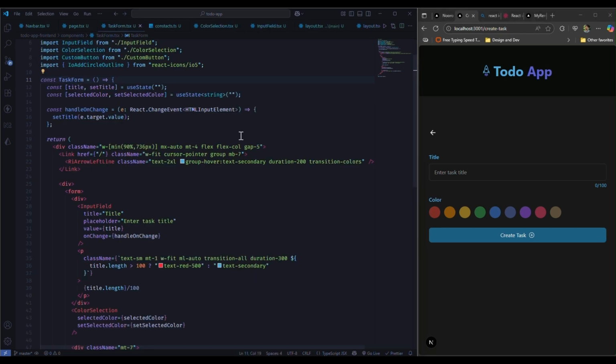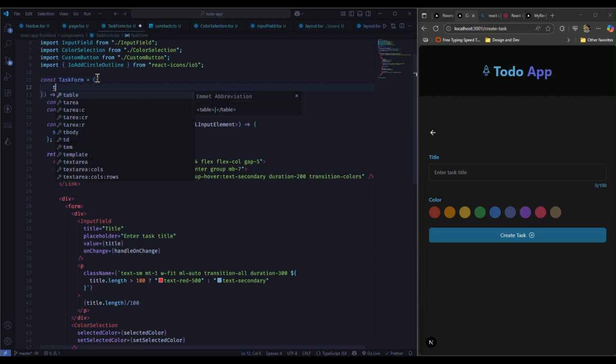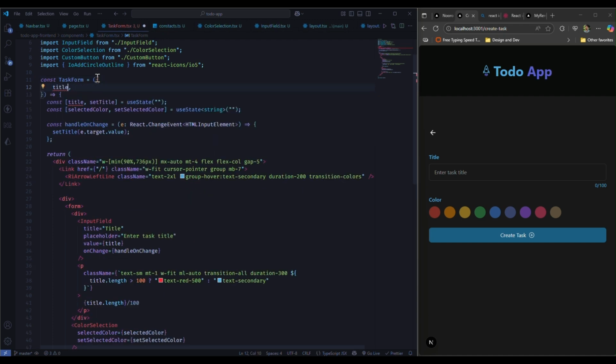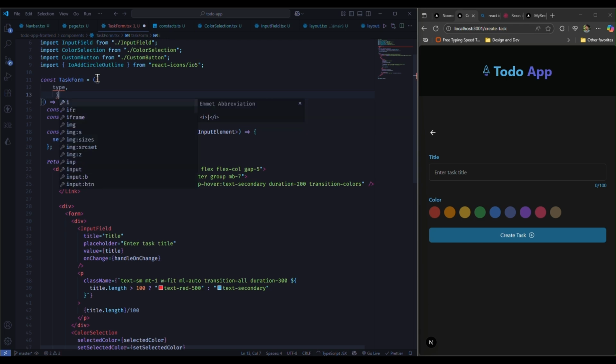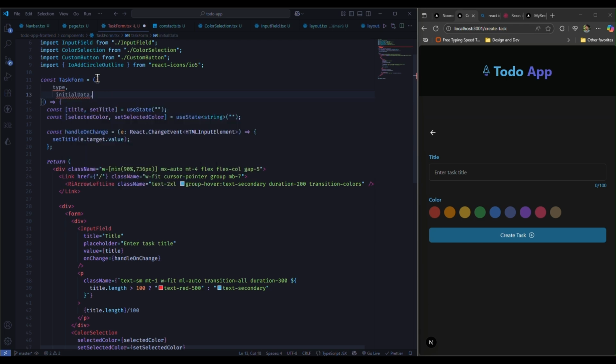So welcome back. In this session we will make the task form reusable. As you all know, we are going to use this same page in our edit task page also. So to make the difference, the task form takes two parameters. First one is the type, and we have initial data.